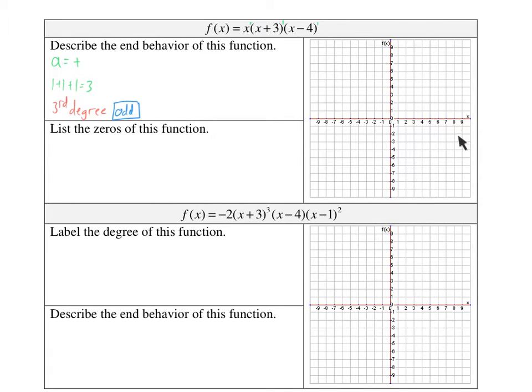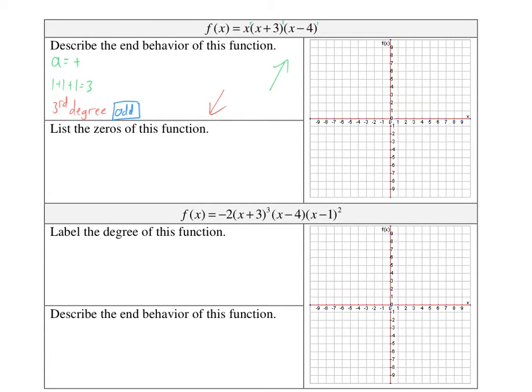End behavior is, what's the graph doing on the right edge and on the left edge? So over here, the a value tells us what's happening. The a value tells you if you're going up or down to end with. Since our a is positive, that means it's going to be going up over here. So my end behavior is going to be going up on the right side. Now, I'm going up over here, but the odd tells us what the other side's doing. Odd means it goes the opposite direction. Even means it goes the same direction. So if this is going up over here with an odd function, it's going to be going down over here.